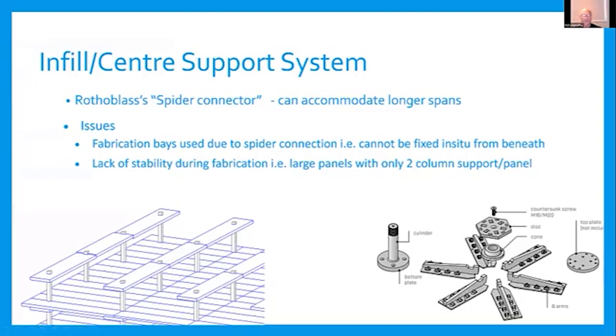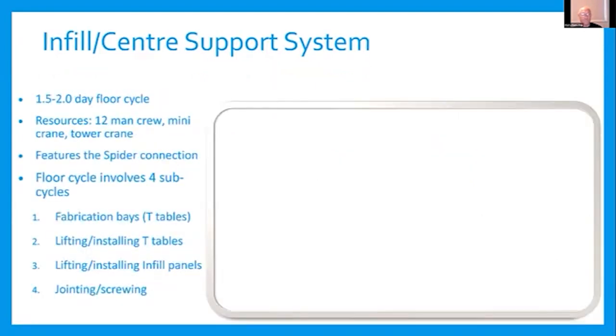It was different for the other 2 systems. And obviously, as I've said before, there's a lack of stability during fabrication. You might have a 12 by 2 metre long or 3 metre wide panel here, only supported by perhaps 1 or 2 legs. How's that going to sit there? Unless you use sky hooks, it's not going to work. So we had to think a lot about our temporary support and how to minimise that, because it's not a value-adding cost in the overall process. It's something that you have to have, but you want to minimise it.